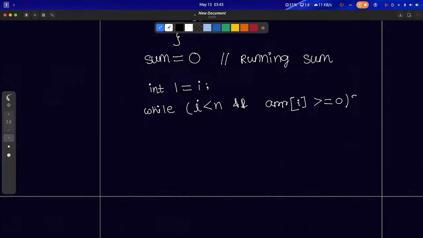What I am going to do, I will make sum plus equals to array of I, and I will increment I.